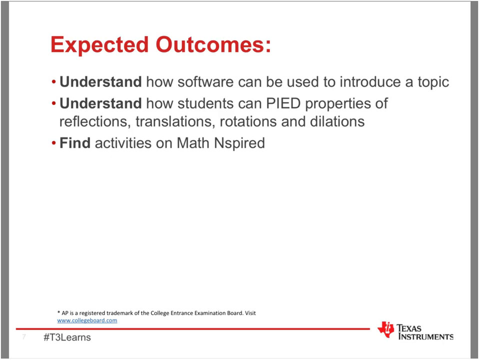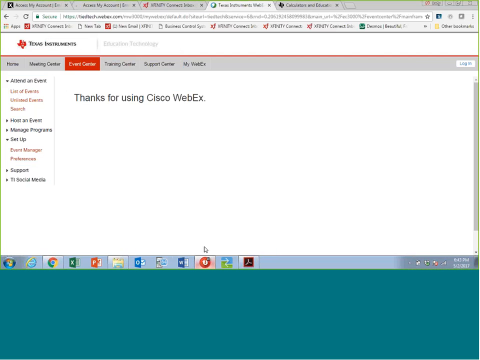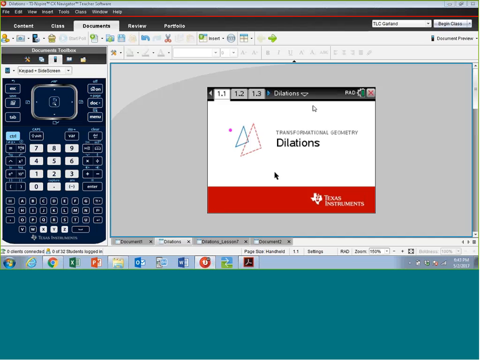Okay, as Tom said, I'm just going to show dilations just a little bit because pretty much the nice thing about all of these activities is that they all work the same. Of course, the mathematics is different, but as far as maneuvering, and that's another reason why we always suggest that when they start off on this, that they do the tour first. Because once they do the tour, then they know how to move things around, they know how to get to the different options, and so forth.